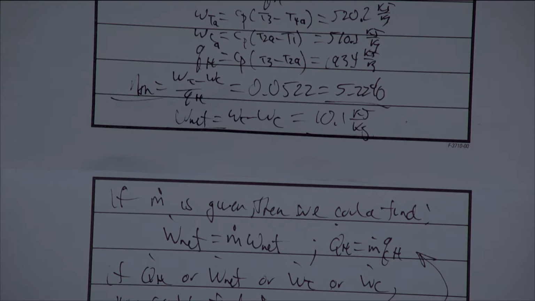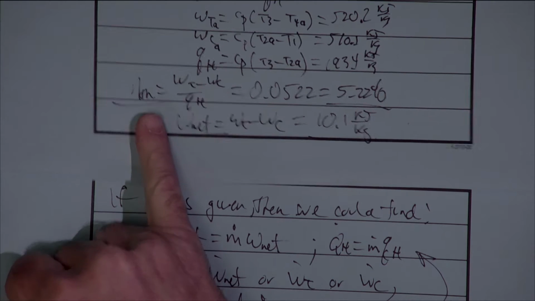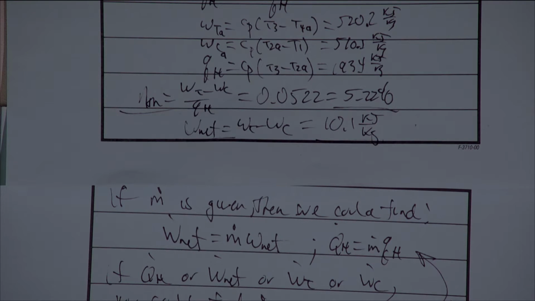And remember, too, that I did promise you a problem like this on the final exam. So this really brings together material from chapters 5, 6, and 7. If you can do a problem like this, that means you can solve a problem for a steady flow process. You can use thermodynamic efficiencies, you can use isentropic efficiencies, you can use ideal gas relationships. It kind of brings them all together. So that's why I rather like these Brayton cycle kind of problems. It just shows a little bit of everything that we've been covering for the last month.